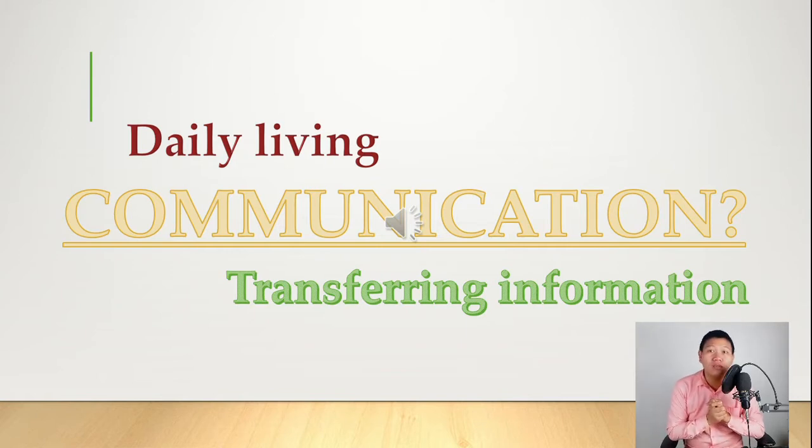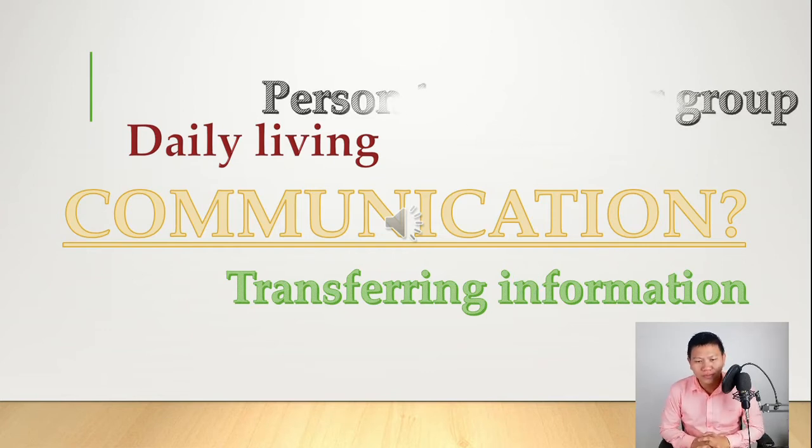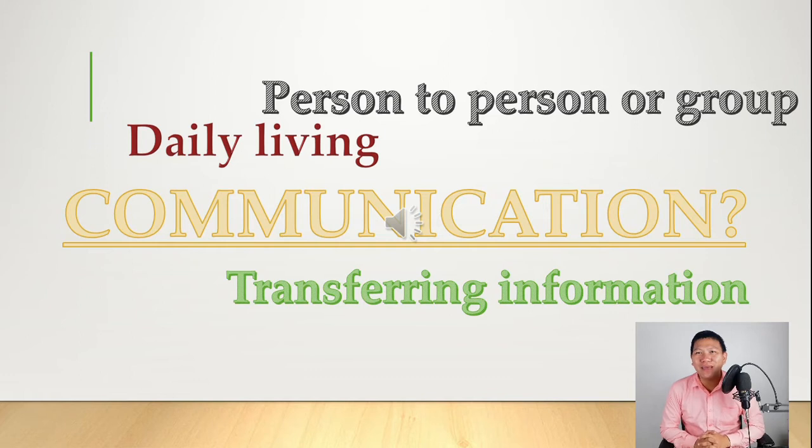Actually, we have what we call models of communication. One important thing we should remember about models of communication is that there are elements involved in a communication process. There is a sender, there is a receiver, and what do they send and what do they receive? It's the message. They transfer information. The message could be information, ideas, emotions, and so on. Communication may take place person to person, person to group, or vice versa, group to person or another. Okay?